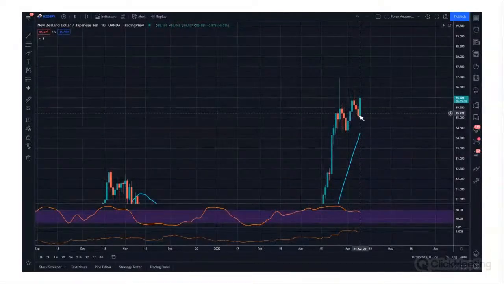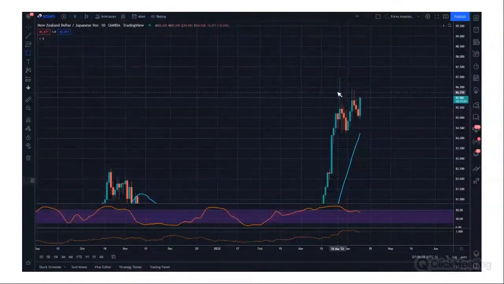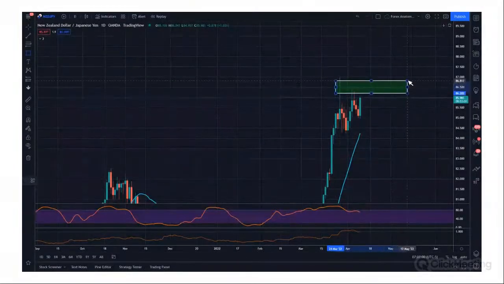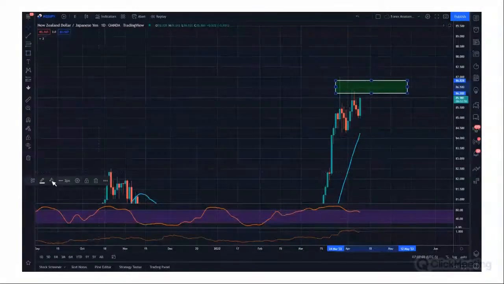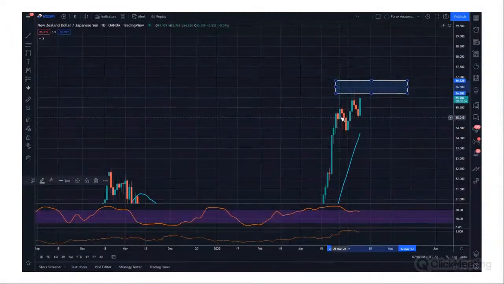So we have to be careful, because what we can assume is that price will encounter an area of supply right around here. We can tell because we have these long wicks to the upside on these candles. Like from this March 28th candle, we have this long wick to the upside, and we have these wicks right here on this April 5th candle and on this April 6th candle, which represents that this is an area of possible supply or resistance, and we have to be watchful once price reaches this particular area.